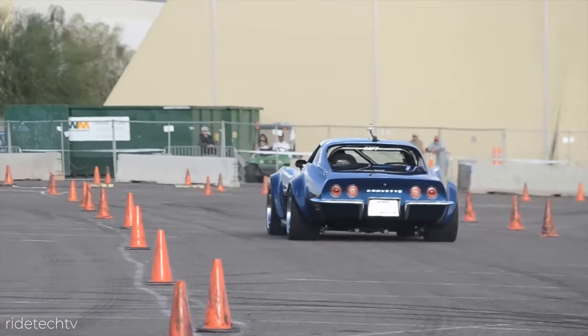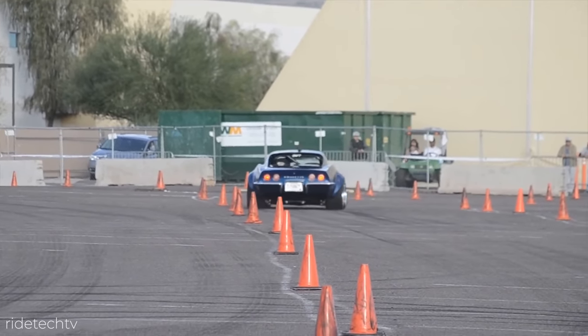Then you have the autocross people talking smack about car show people because they care about the pound savings from a hypergram versus a normal wheel. And then you have the HPD people saying you go around a parking lot with traffic cones — that doesn't do a whole lot. We need to save as much weight as possible, even a quarter pound. It's a big controversial subject, so we decided to address the myths that get twisted for whoever's arguing about wheel weight.